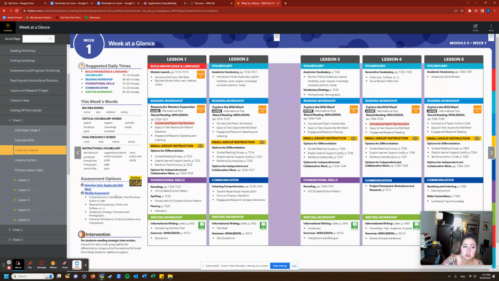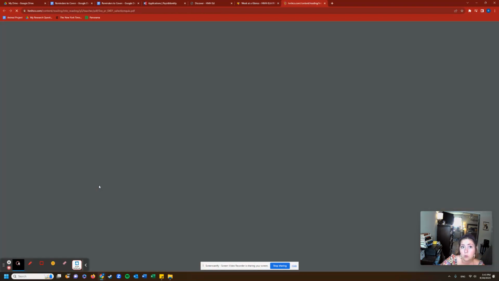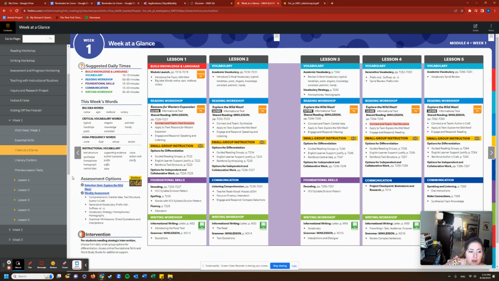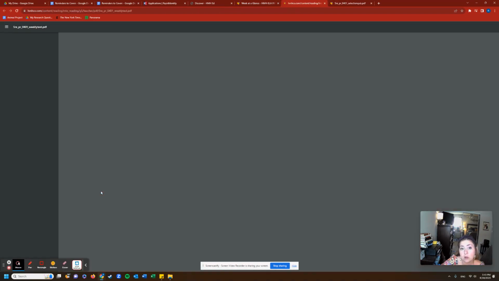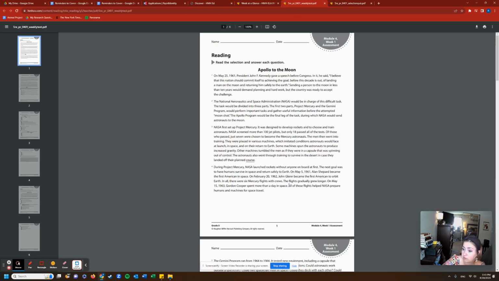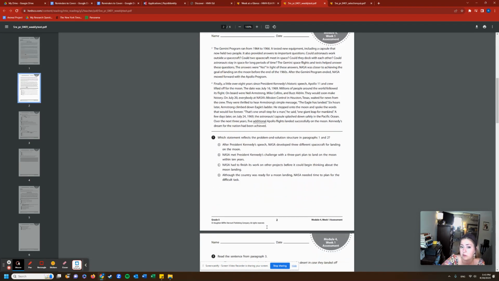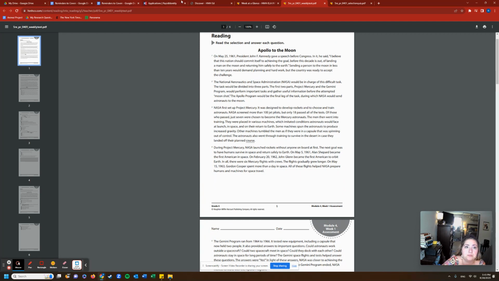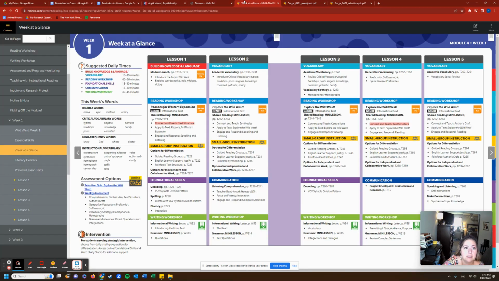2 things I want to draw your attention to over here are the assessment types. One being the selection quiz right here, which is just questions on the actual story of the week. And the other is the weekly assessment, which is less on any connection to the content and more about just assessing a standard. Like if you're teaching main idea, that's primarily what they're going to be worried about in the questions, and it's going to be a cold read. Okay, so that's one way to deal with that.